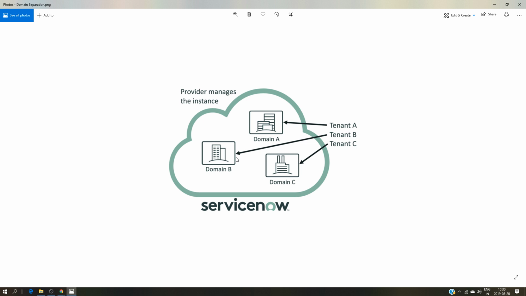Why do we need multiple customers on a single instance? Because from the point of view of a provider, the person who's providing the instance, having all these customers on a single instance, they can make a global reporting, for example. From the view of the customer, in domain A, let's say the customer is Cisco or Acme that we saw just before, they can be part of a shared instance. It can reduce the cost.